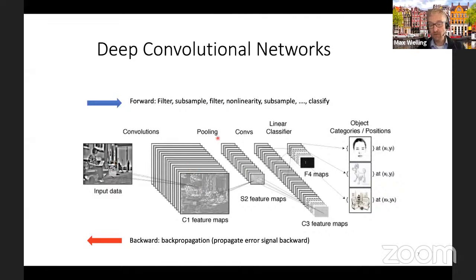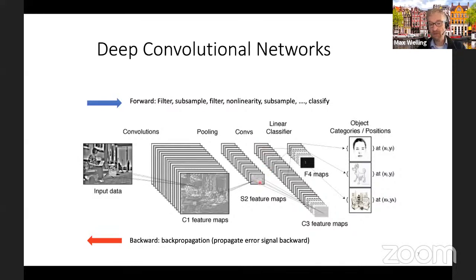So you subsample them in a particular way. Maybe you keep only the maximum activation for every 4 pixels, and you reduce the dimensionality. This will also give you a little bit of invariance to small transformations of the input.